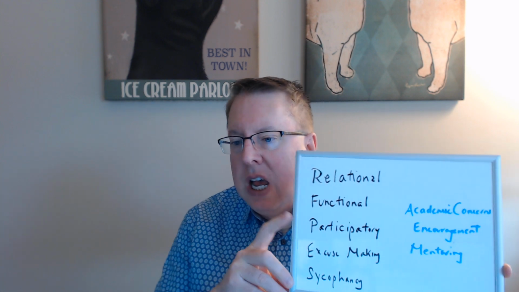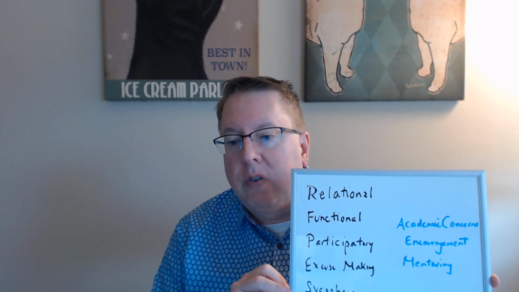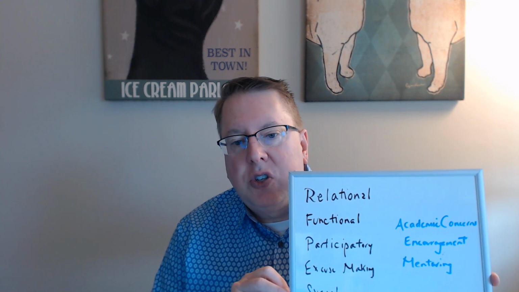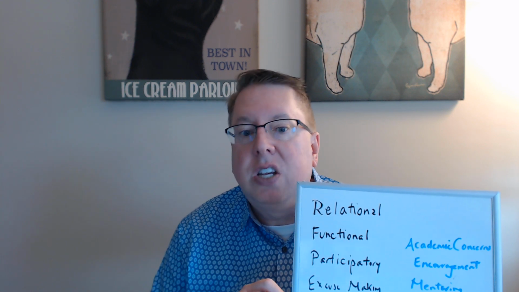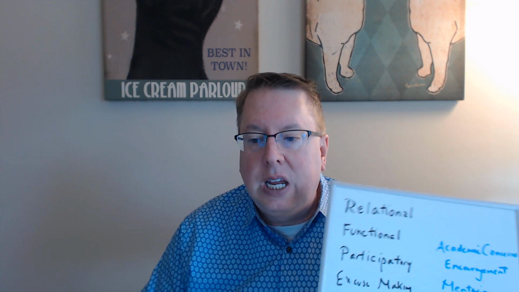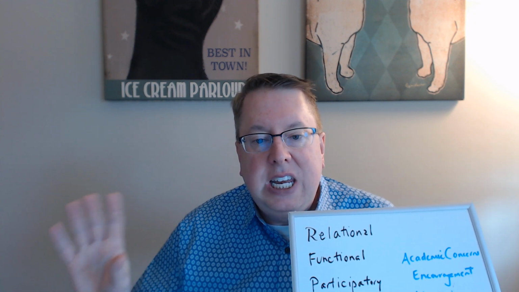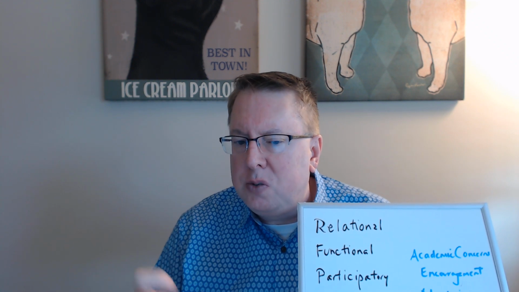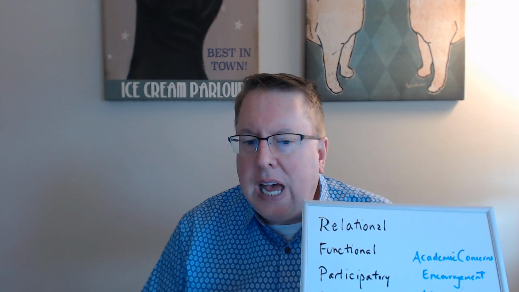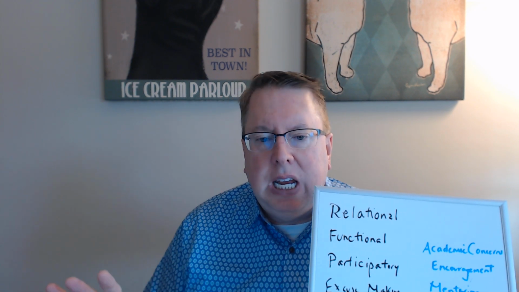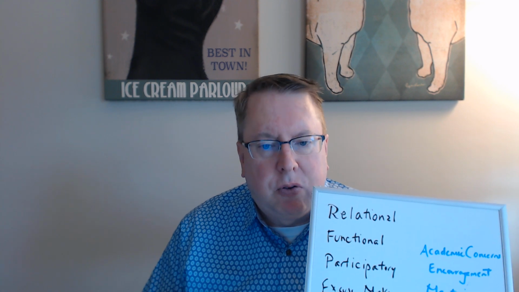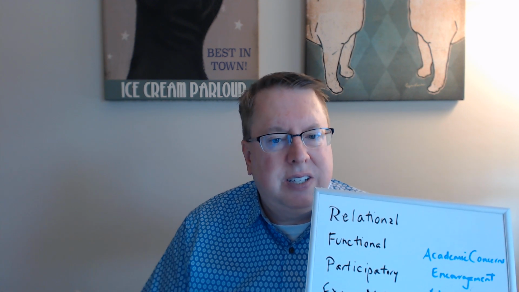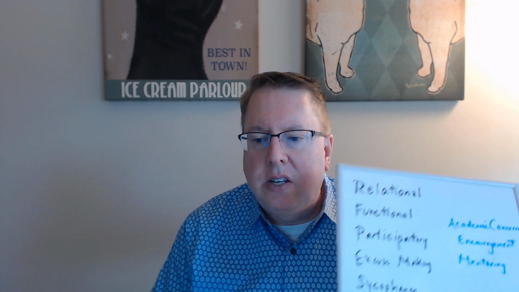All right, and then finally, we've come up with 3 new ones over the last couple of years. And when I say we, I mean instructional comm researchers. The first one is a 6th motive called academic concerns, which is where students are motivated to communicate with you because there's a discrepancy. They want to resolve a discrepancy between maybe an ideal grade and the grade they're receiving. So it goes beyond the functional motive of just being able to do things right here and now. The academic concern motive is a little more encompassing in terms of looking at their overall academic performance. And they want to talk to you to basically reconcile those two states.